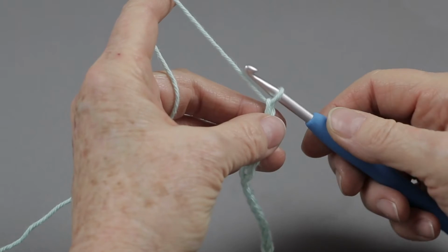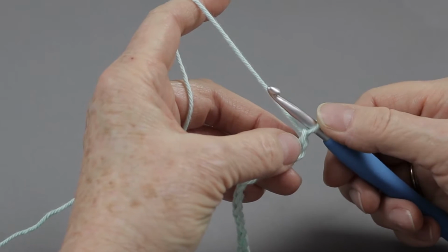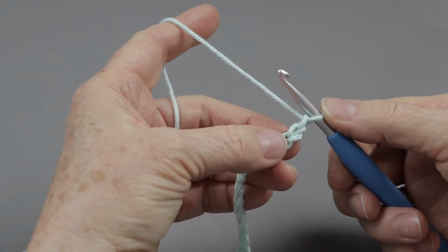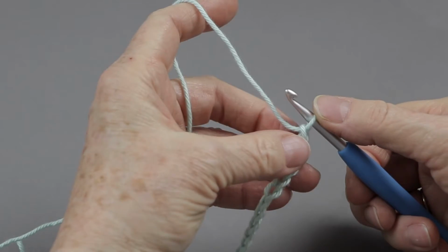The next stitch we're going to try is a single crochet. This is another real basic crochet stitch. There aren't very many, so it's easy to learn. So with single crochet, I'm going to go in on this next row. I'm going to go across to the left.